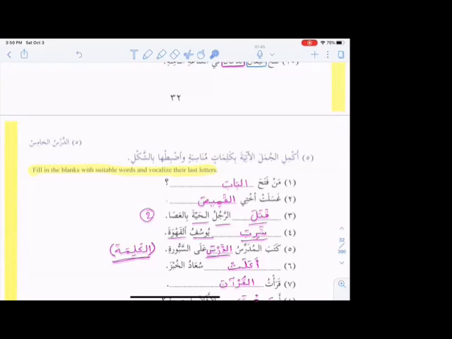So I made that one DVD extra in book 2, and that explains the 10 forms of al-fi'lu thulasi mazid fihi. There is something added to it. So this is there in the DVDs of book 2 that I'm sending you. At the end, you will see the description of mazid fihi. I just want to point out to you so that you don't get flustered or say, what is this? We don't understand. So I explained to you, my brothers and sisters, and it will benefit you a lot. So I'm sending you everything, inshallah, by tonight or by tomorrow. Maybe by Monday, inshallah, because tomorrow I'll be busy again.